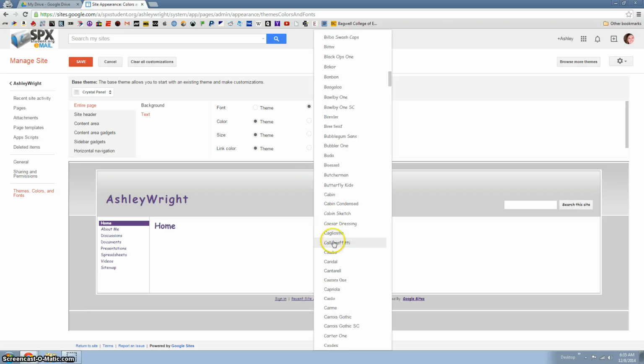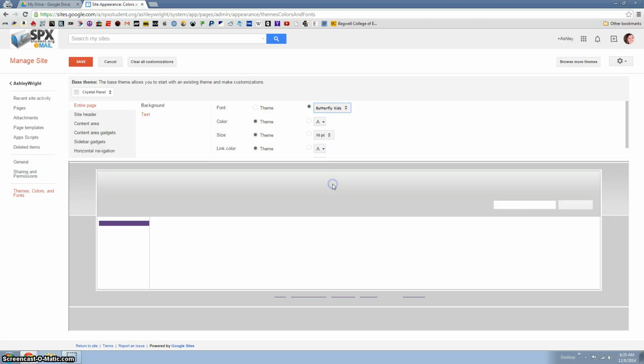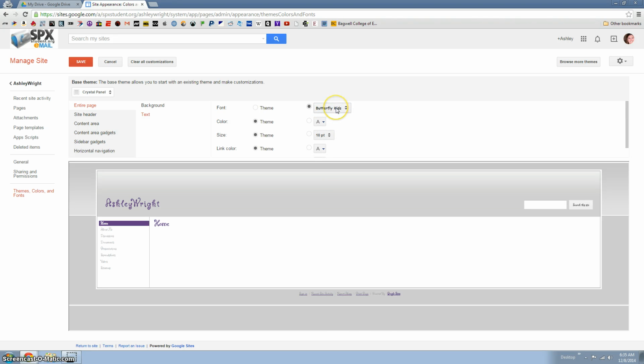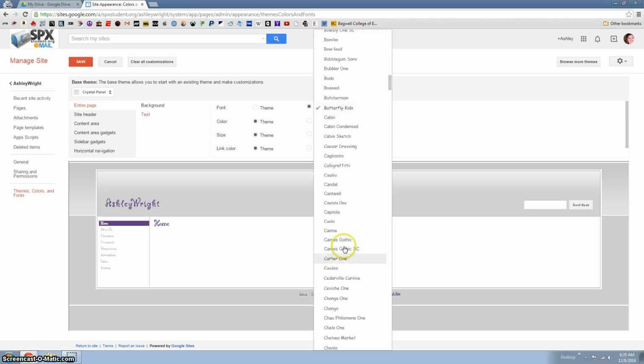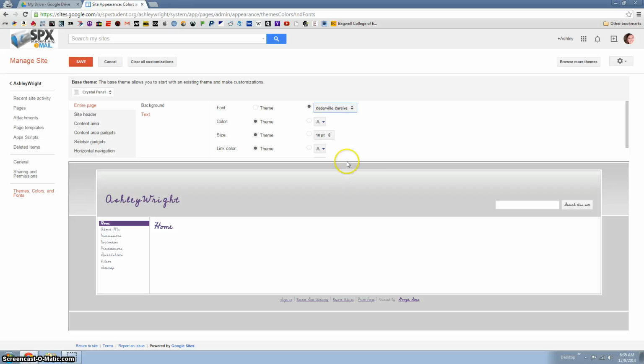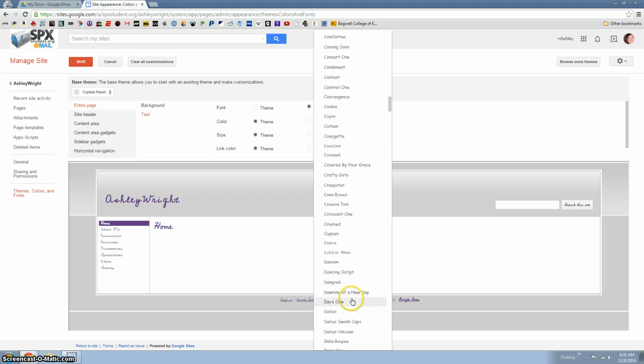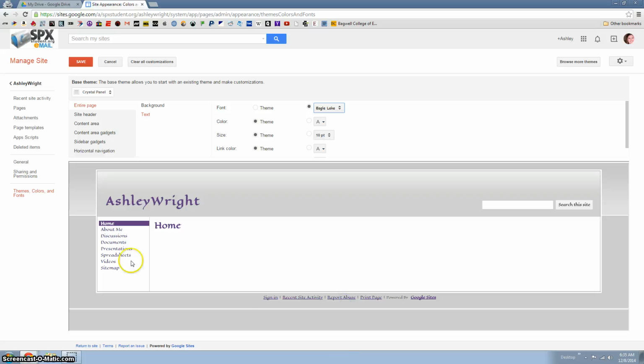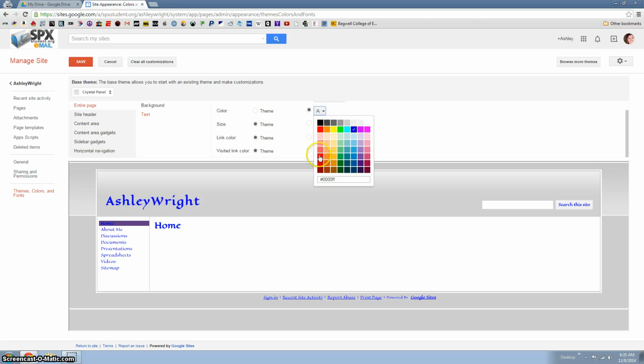And if someone came to your website, they would actually want to use it again. So, like this one, it's really cute, girls, but let's stay away from it just because it is hard to read. And so you can just go through here and you can click on different things and kind of see what you like. So maybe I like this. Then we can come to the color, and like maybe I like blue instead of purple, so I can change that. But again, stay away from things that make it hard to read.